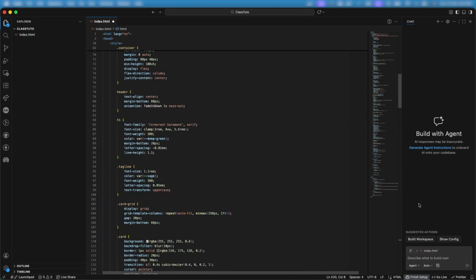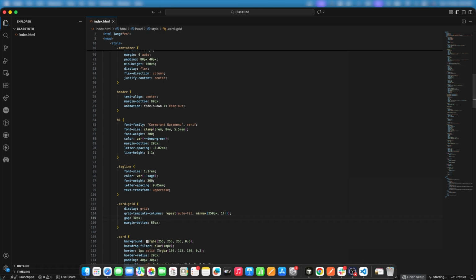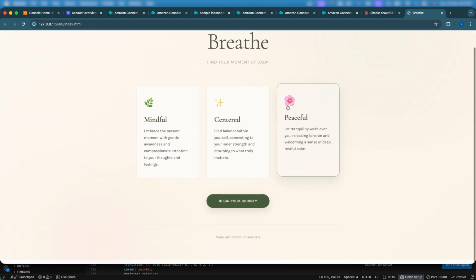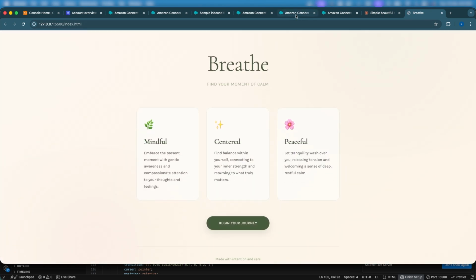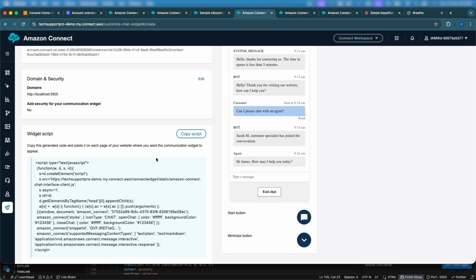So this is a chat widget that was kind of deployed by this. Yeah, so for me to just test this on my local, I'm going to click on go live. As you can see, these are chat widgets running. So remember, after creating the chats, I mentioned that this is the most important piece.